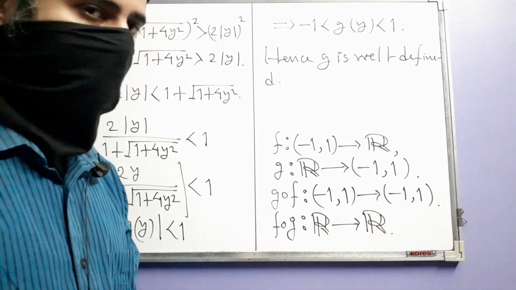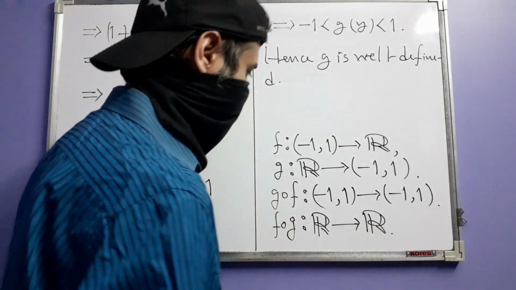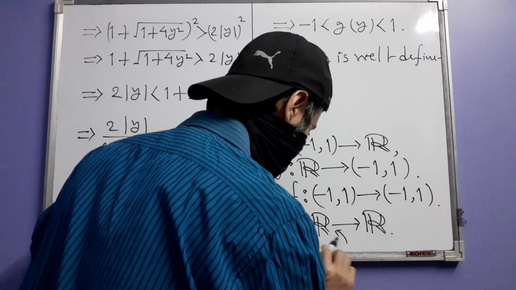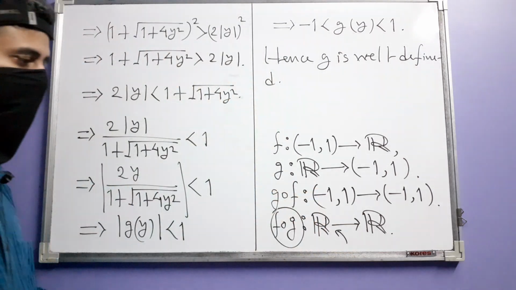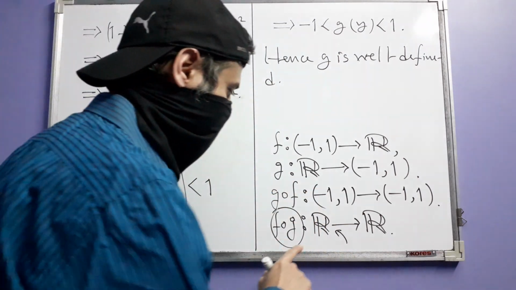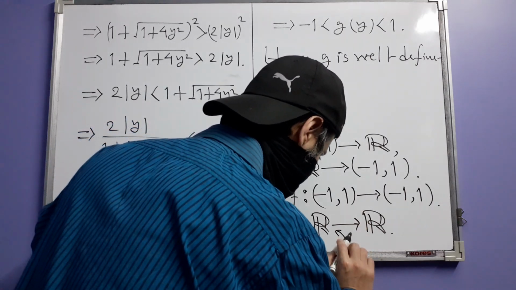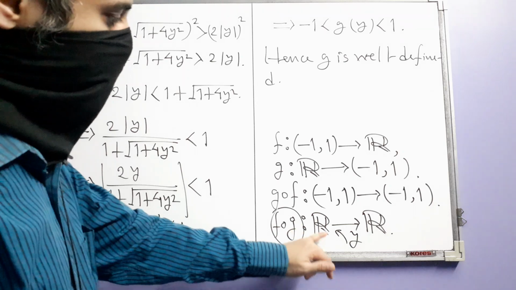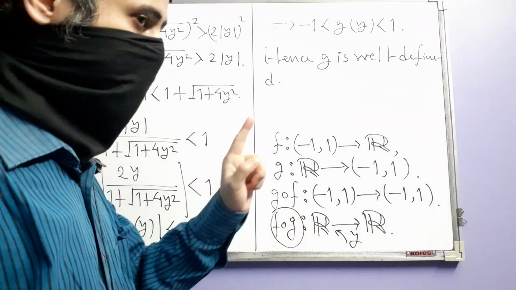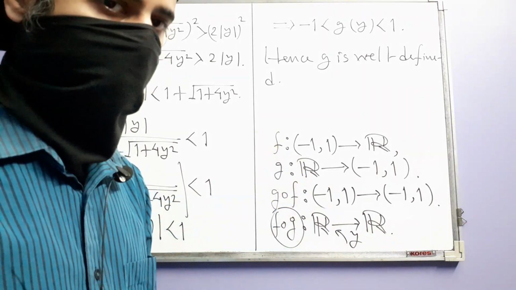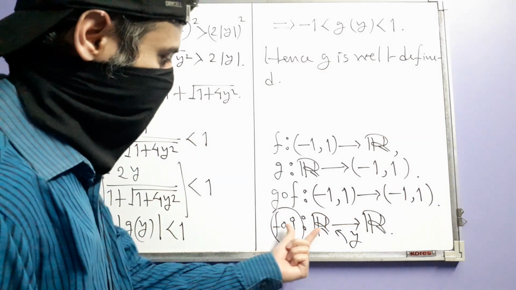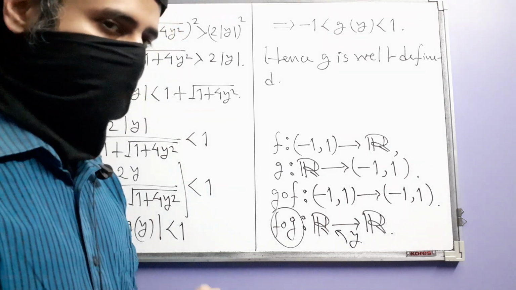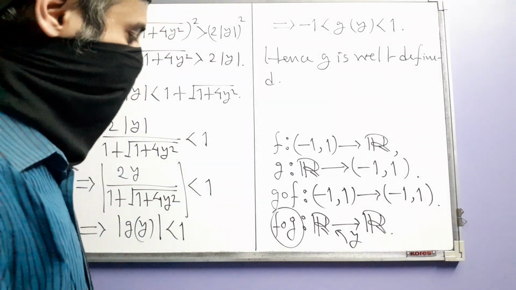So I will show one. What is it that you have to show here? You take any y. Let me just show that this is an identity function. This is the identity function from R to R. So you take any y in R. On that you first apply g, and then on g of y you apply f. You should get back y. If that happens, then this is the identity function from R to R, and that would tell you that g is a right inverse of f.